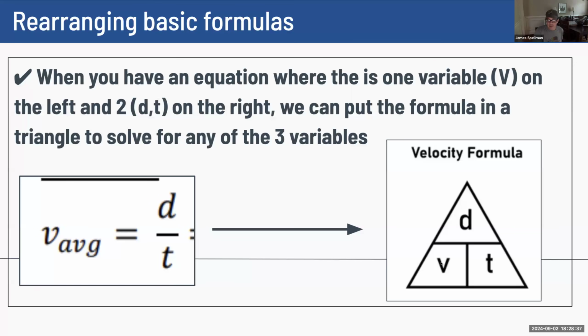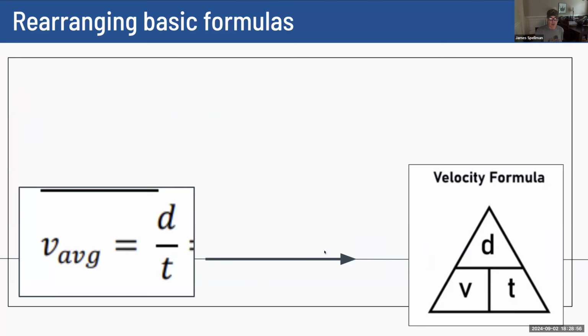If I were solving for V, then V would equal D over T. And it's a division problem because D is above the T. And so in the triangle, the letter D on the top is going to be D divided by V or D divided by T, and it would equal the other one on there. Now, the hard thing for a lot of people is getting the letters into the right place. So I'm going to try to explain best how to do that.